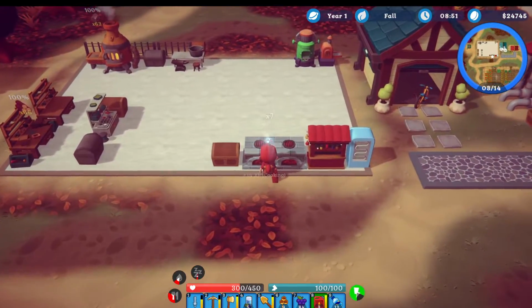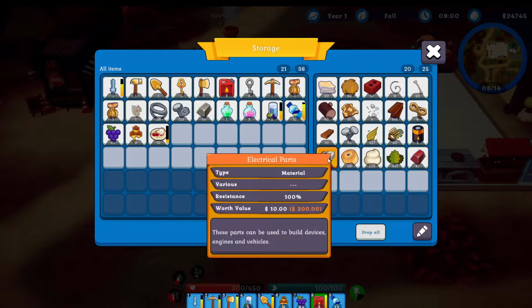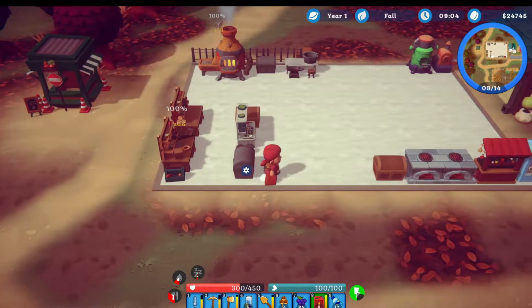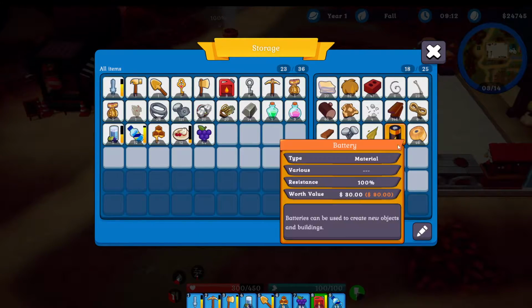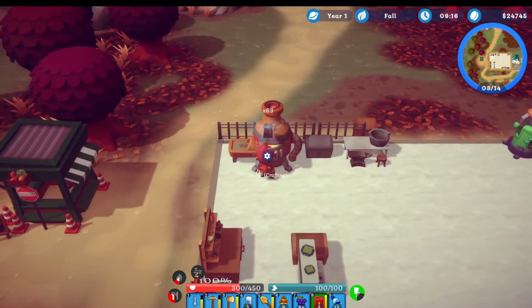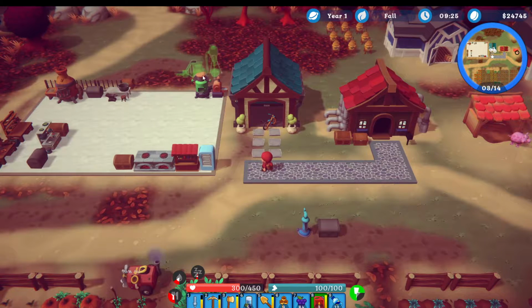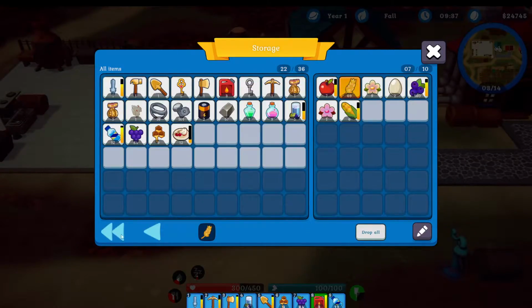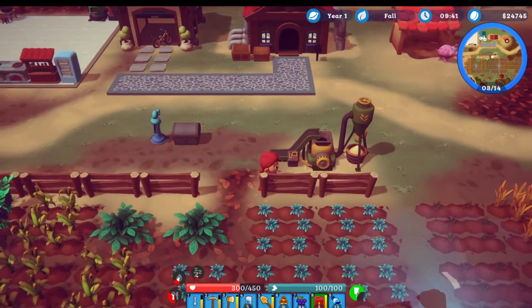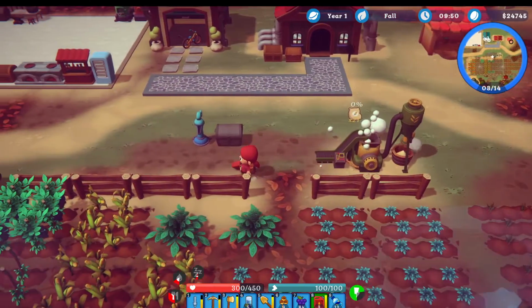Let me get out my items. Oh, we're actually short on iron ingots. Oh, nope. They're just coming out of the furnace now. Okay, where am I gonna put this thing now? Let's try it out because I have a bunch of wheat. All right.